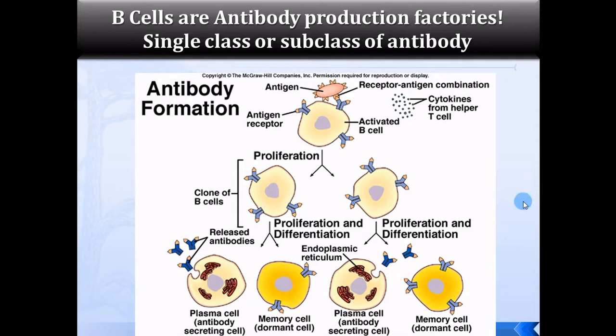All right. So here's another example of the pathway. You have this B cell that's activated because it's exposed to an antigen. It starts proliferating or replicating, and it just keeps dividing over and over again. Half of these are going to turn into plasma cells, and you can see the plasma cell's rough endoplasmic reticulum gets really thick because it's making lots of what? Proteins. These antibodies are proteins. So they crank this up, they're cranking out lots of antibodies, and when they're done, they die. The memory cells are going to hide off in the corner so that later when the infection comes back, they're ready and they can attack and you get a faster response.